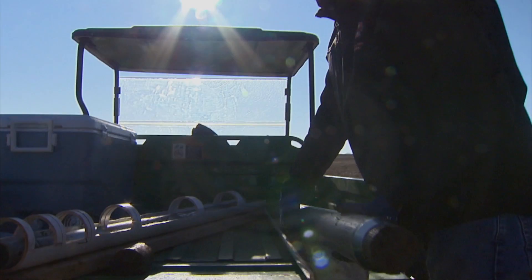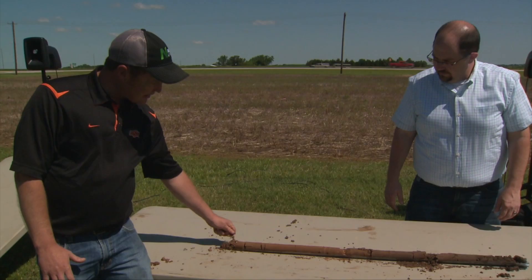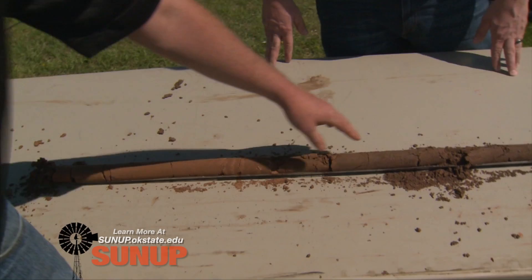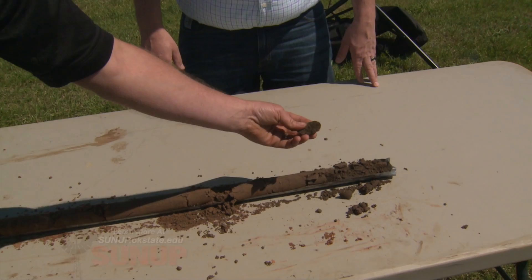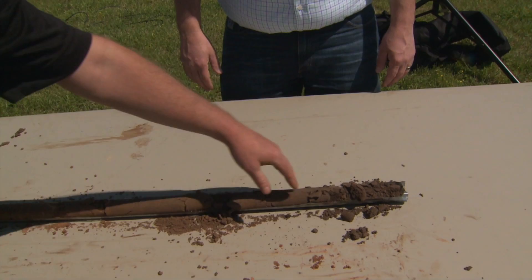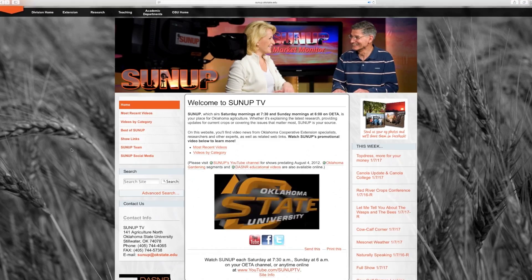One last example is an alluvial soil taken next to the creek — the actual surface is a very beautiful, productive silt loam. But what's really cool is the sand layer visible partway down, and at the very bottom, about four feet deep, it gets very dark. That dark layer is an actual buried soil. At one time, everything below that point was the surface of the earth with grassland growing on it, and the three feet of material above it was deposited over time by the creek. For more information, go to sunup.okstate.edu.